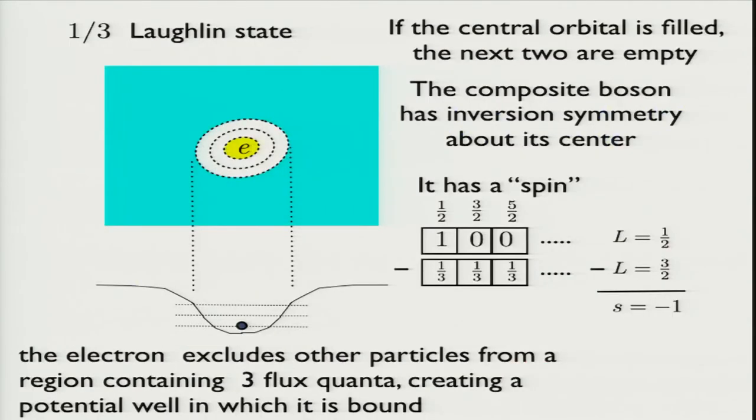Let me quickly mention one thing here. There are other gauge fields. Actually, it turns out to be two gauge field structures, at least in this thing. One is the Chern-Simons gauge field associated with the vortex, but there's a second gauge field, the spin connection, associated with the shape of the flux attachment. And by looking at these things, there's actually a natural spin in these composite particles, which can be associated with how the charges are arranged within these droplets.